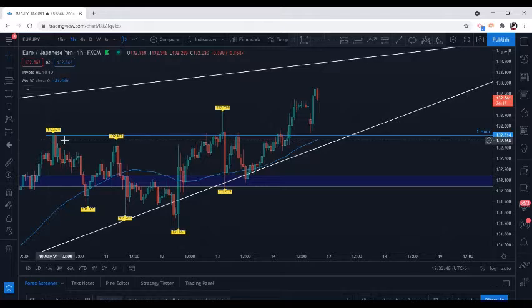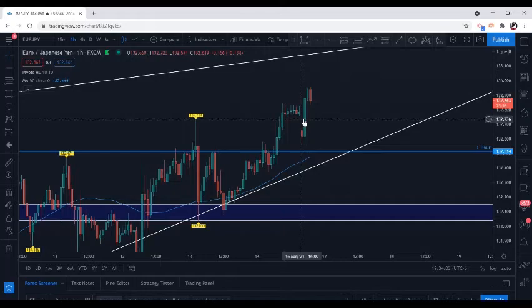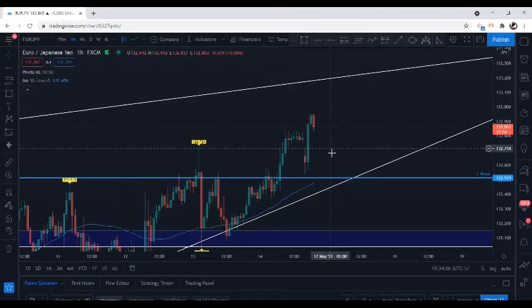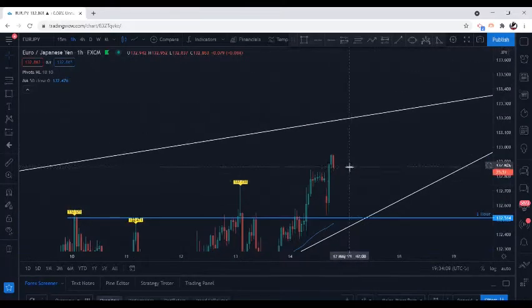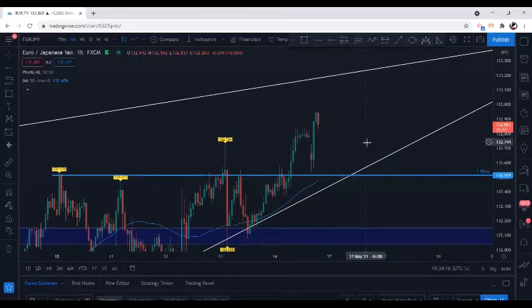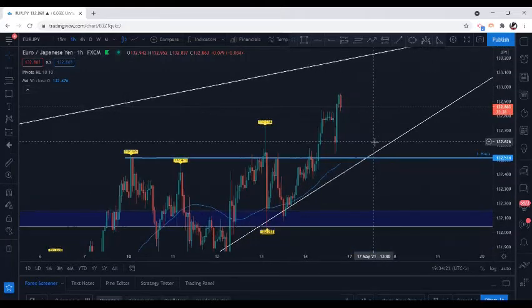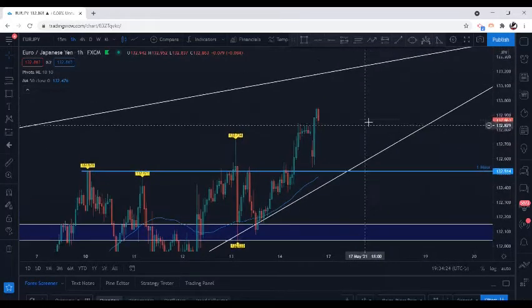So price broke this level of resistance, which is an area, not just a line, and we can see that price gapped down to this area, and now we got some bullish pressure to fill this gap over the weekend. So we can potentially continue up to this level right now, or we can get some retracement back down before we can look to go long again. But my bias for this week on EJ is bullish.